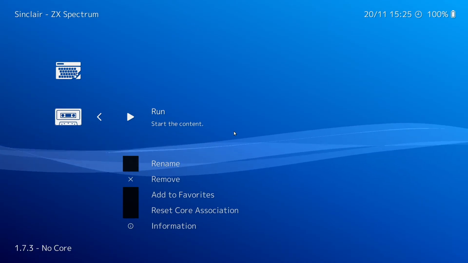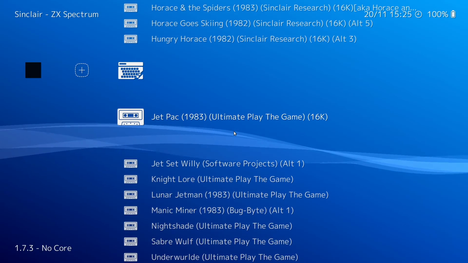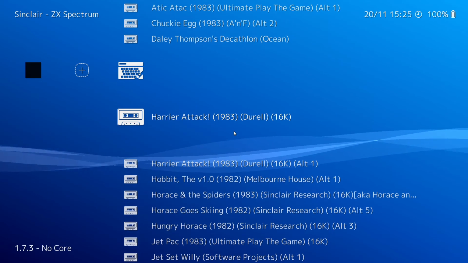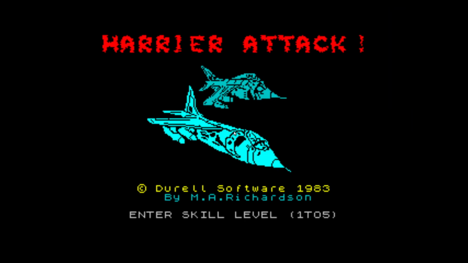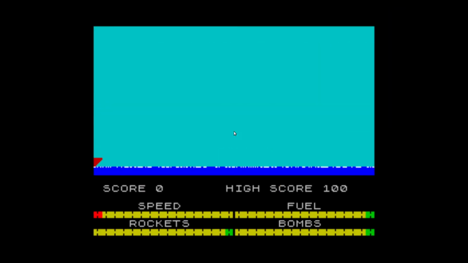So the other game that I used to play a lot was, as I said, Harrier Attack, but I'll just start it, but I haven't actually managed to get this working. So you enter a skill level, and I haven't managed to get the keyboard working with this. Okay, I've got to check the game mode, game focus, because I think it was F6 or something you had to do. Yeah, I can't even get the... I've obviously got to get the keyboard mapping right or something.